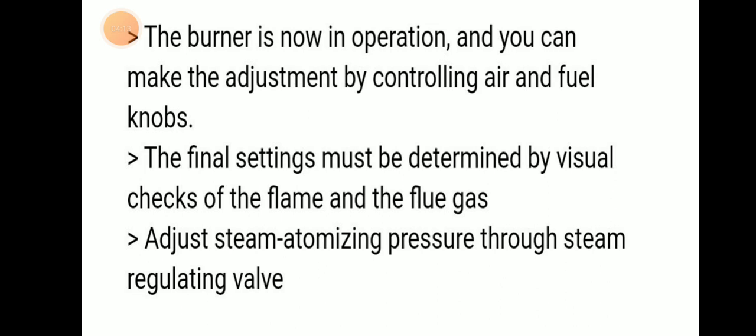Now the main burner is in operation, and you can make adjustments by controlling the air and fuel knobs. Final checks and settings must be determined by visual checks of the flame and flue gas.